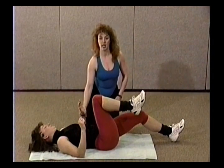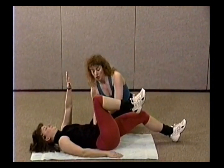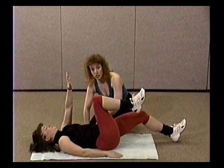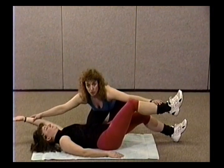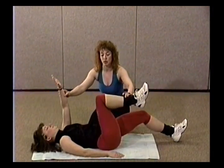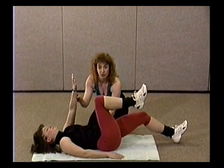You're going to take your opposite hand and bring that straight up over like this. And what you're going to do is press your back flat down into the ground here as you extend the leg and the arm up over like this. And slowly back in. Now make sure you're breathing. We're going to do eight of those. Now this whole time you want to keep that back press flat.